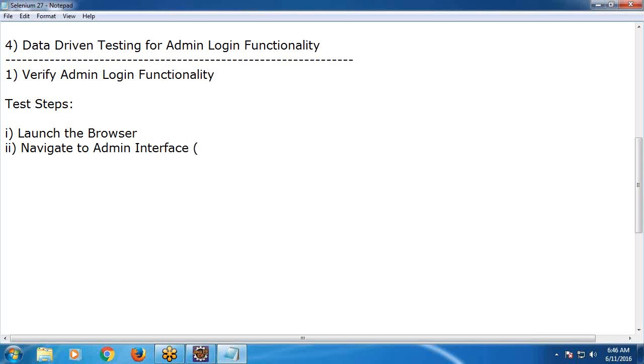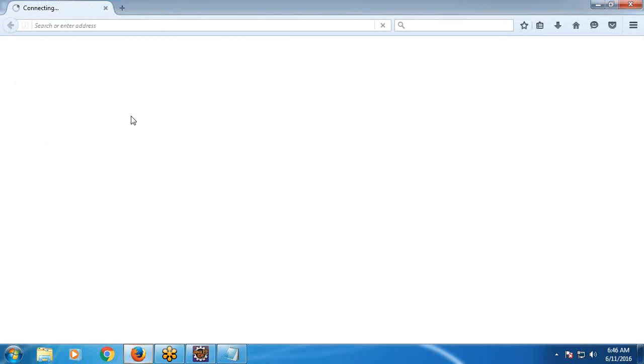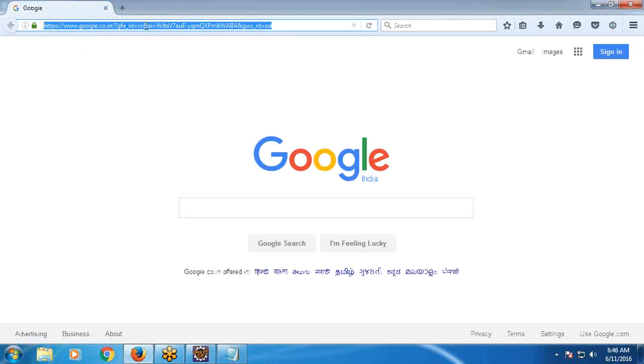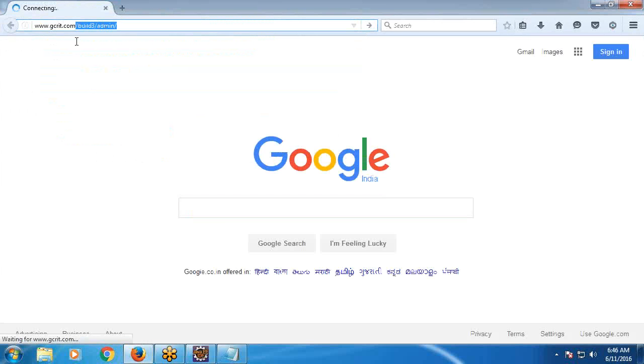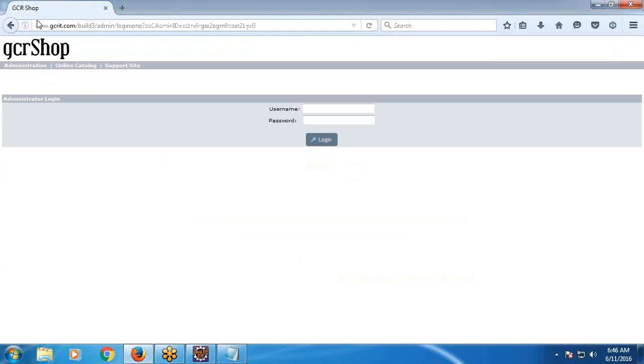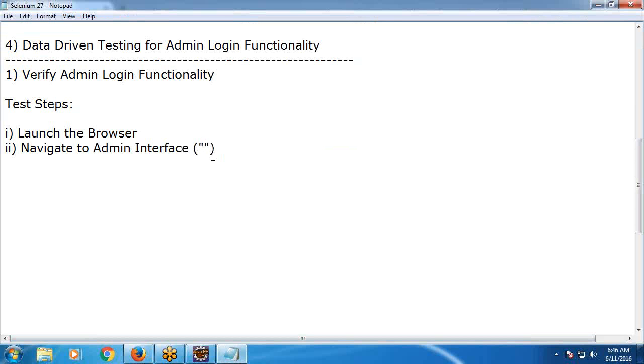What is that admin interface URL? Navigate to admin interface. You take this URL. Next, enter username.